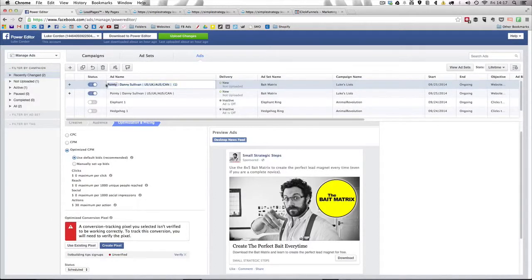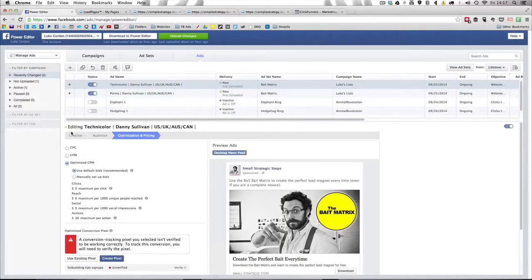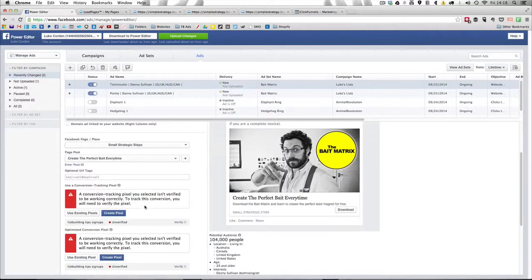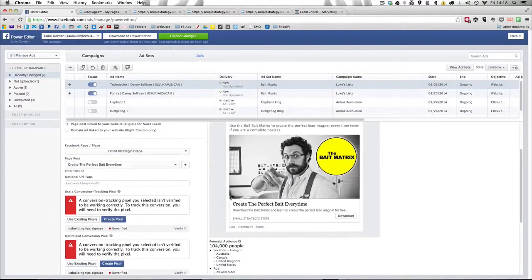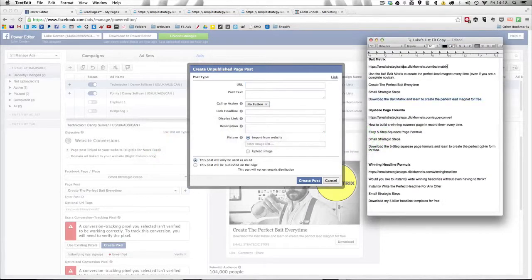So we're going to call this Technicolor, and I'm going to put a different ad image in there, but everything else will stay the same. It saves me going through all of those options again. So we come back to the creative, and we do unfortunately just have to go through this process again, but we don't have to do all of that process again. So that's why it's handy to have everything here.